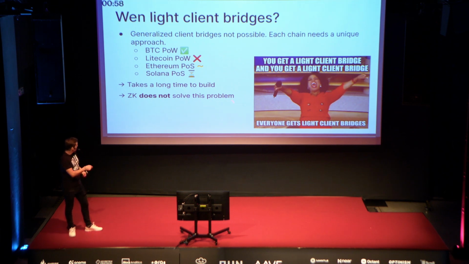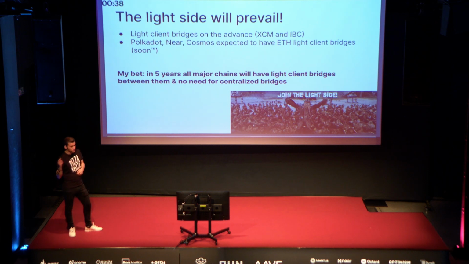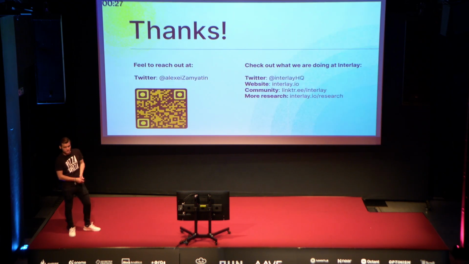And last message before we wrap up, ZK does not solve this problem, right? You need to write a circuit for each of these things, so it doesn't really accelerate it that much. It makes it cheaper, but you still need to develop it, and that's the biggest bottleneck. But we firmly believe, and my personal bet is, in 5 years we will have light client bridges between all major chains, simply because we know how to do it. It's a purely technical problem. And with this, thanks so much, and happy to take questions if we have time.